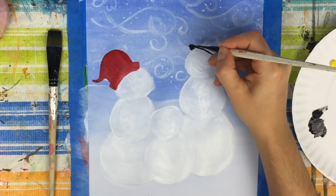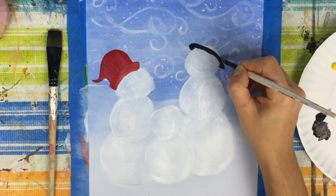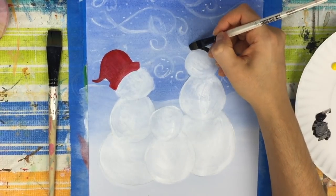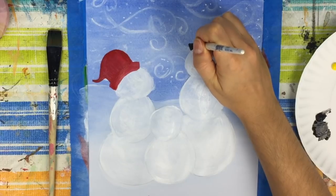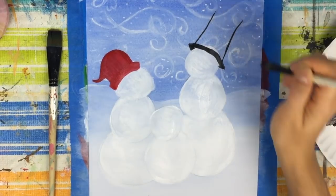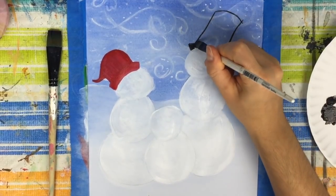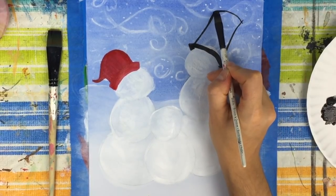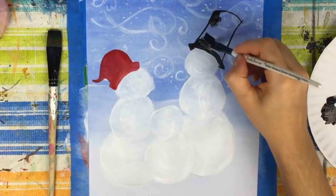And then we're going to do another line using the tip of the brush just to broaden the brim of the hat. Feel free to move on to a number zero brush if you are just not so comfortable using the shader brush yet. Okay. And then I'm just going to take the tip of the brush, move it out, move it up and out. Just like so. And then you just connect it like so. How cute is that, right? Okay. And then you just fill it in. Easy peasy, lemon squeezy.